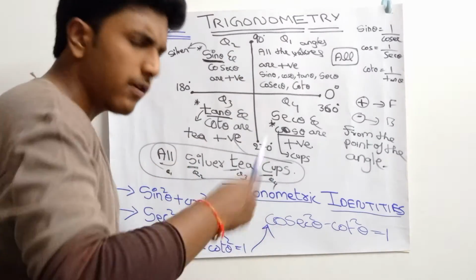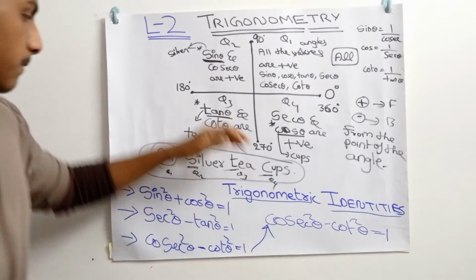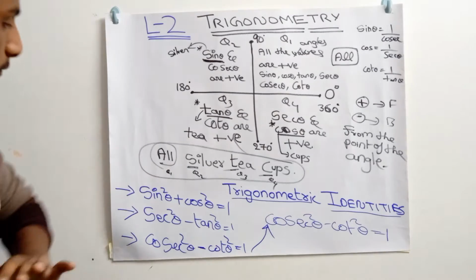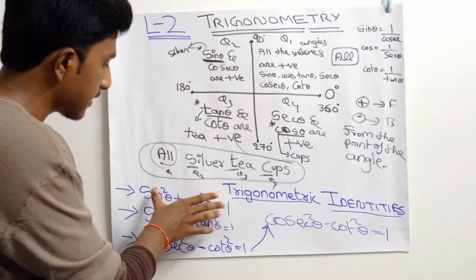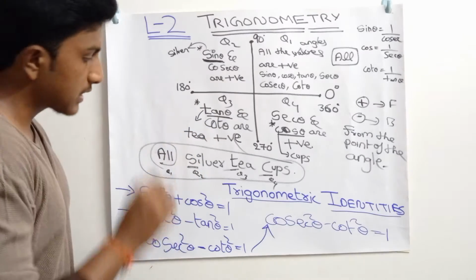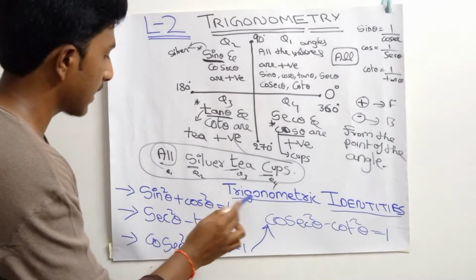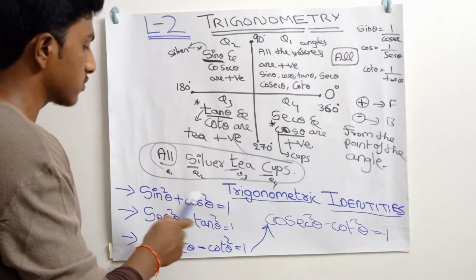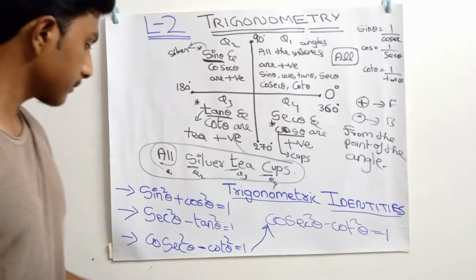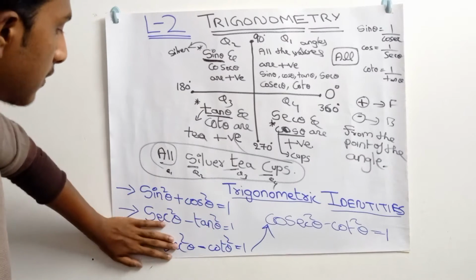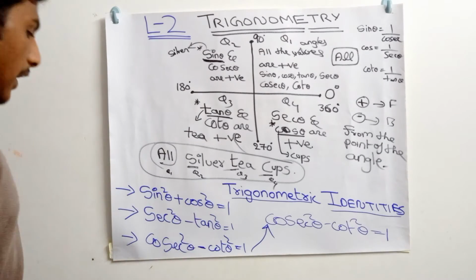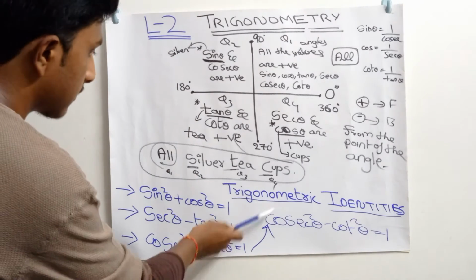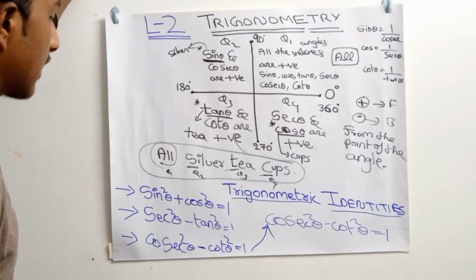These are three very important identities, guys. In each and every problem we use this kind of identities. This identity can be used in any way. If they ask for cos square theta, we use 1 minus sin square theta is equal to cos square theta. In the same way, these will be also used. And this is it. These are the three very important identities.